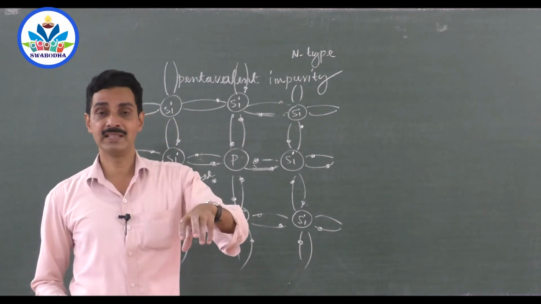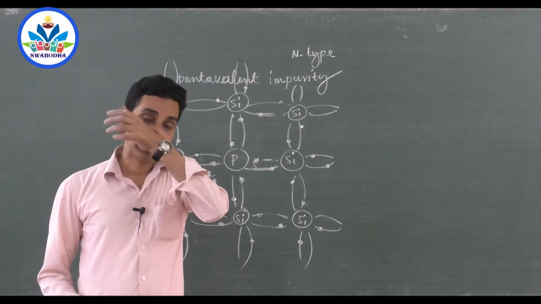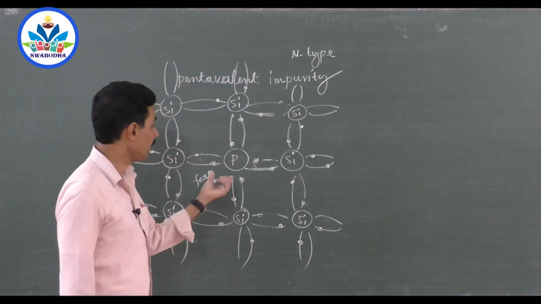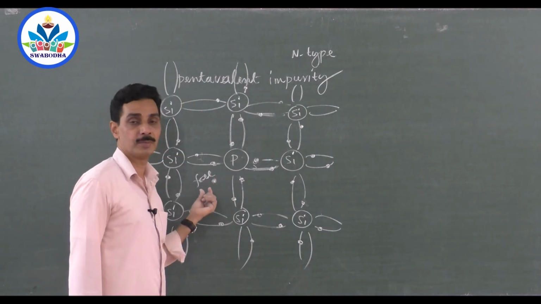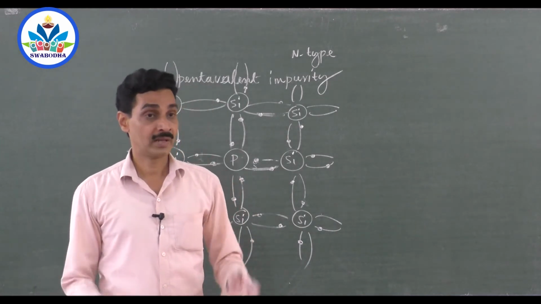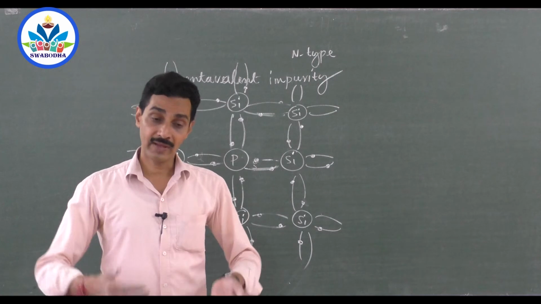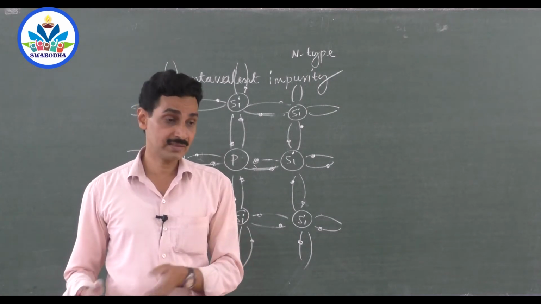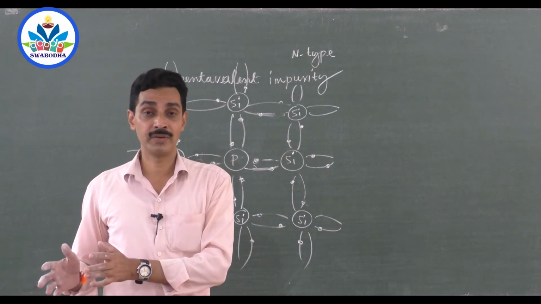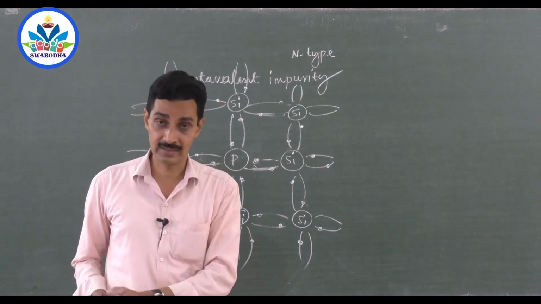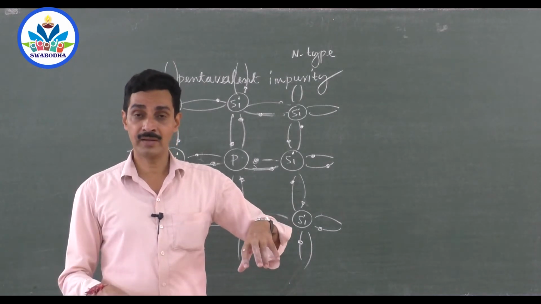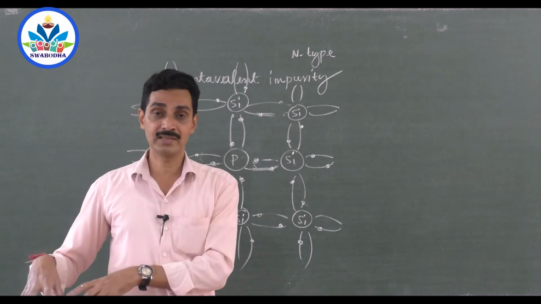But when the same phosphorus comes to the silicon crystal and replaces one silicon atom, it looks at the neighbors, and there are only 4 neighbors. 4 valence electrons are enough to form the bond. 1 is left free. But in the original phosphorus atom, there were 5 valence electrons, some other electrons revolving around the nucleus, and an exact number of positive charges inside the nucleus. It was neutral.